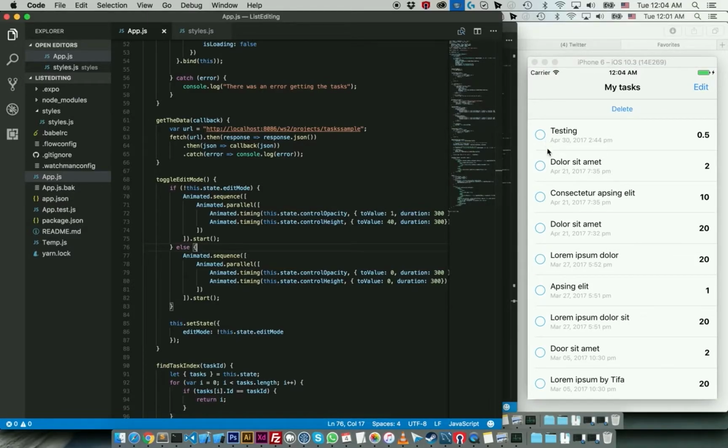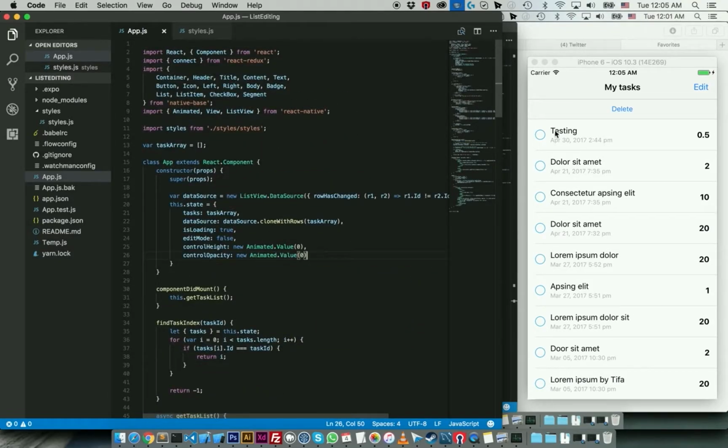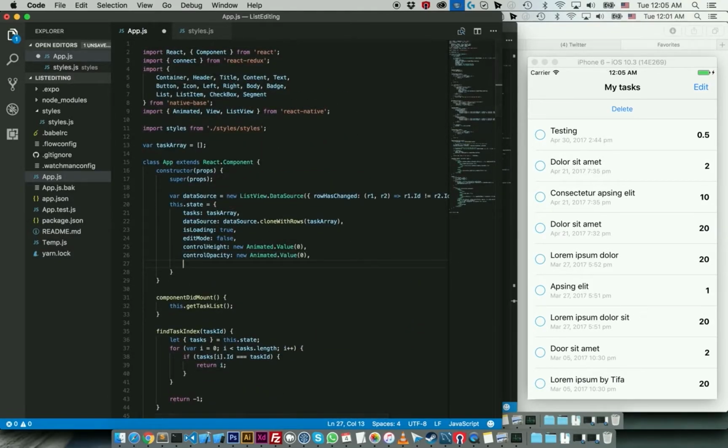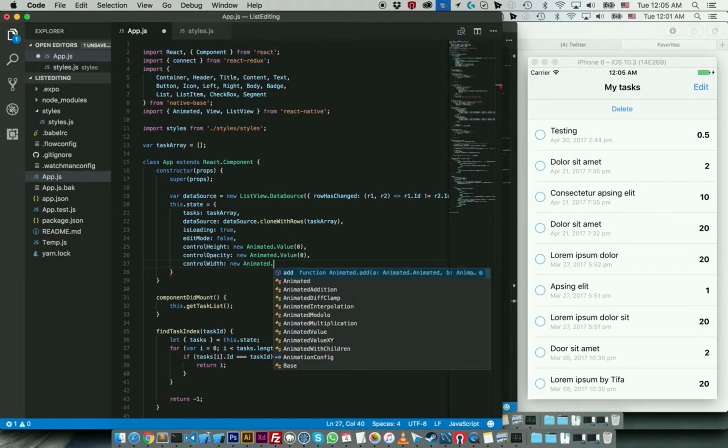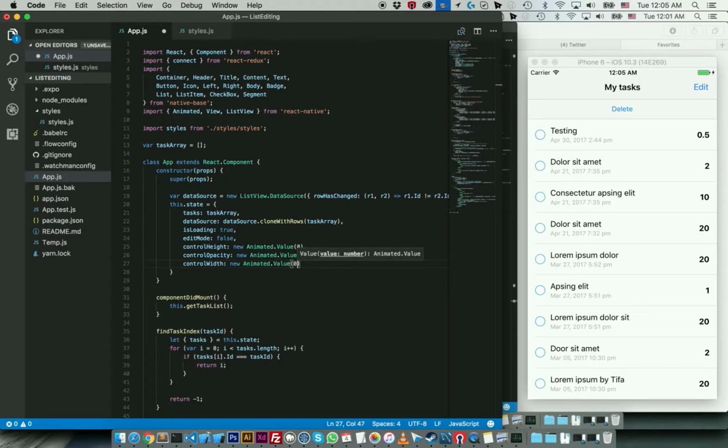We also want to show and hide these checkboxes, and in a similar way we will change the opacity to 0 or 1 and change the width of this control between 0 and 20. For that, let's add this. We can just reuse the opacity property for the checkboxes. We can add control width, a new Animated.Value that starts at 0.